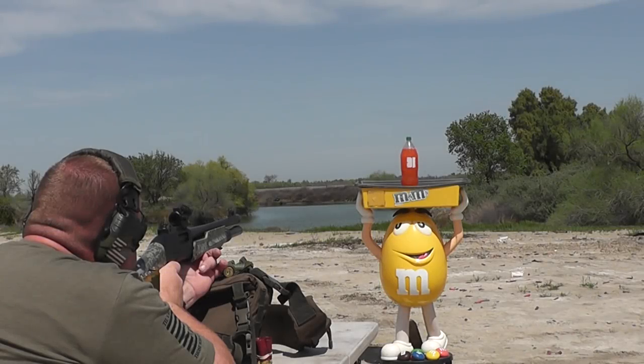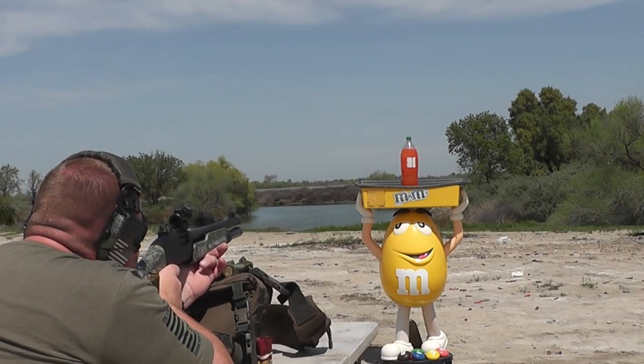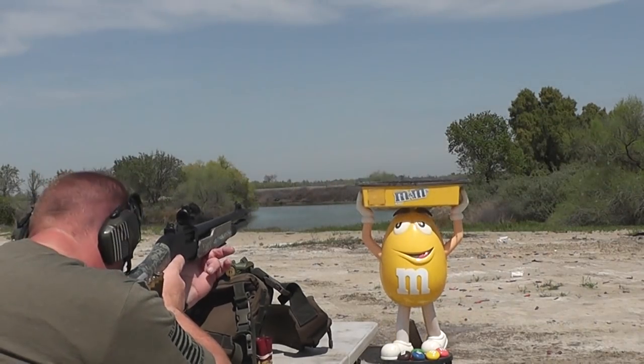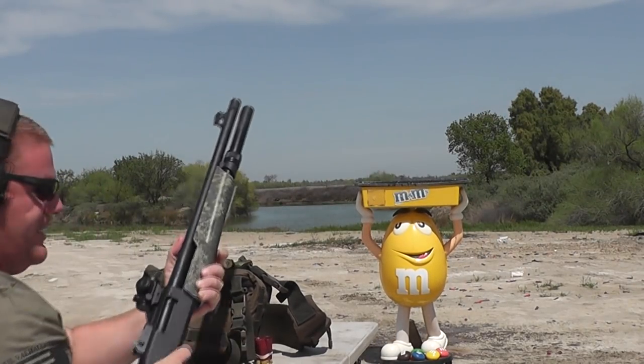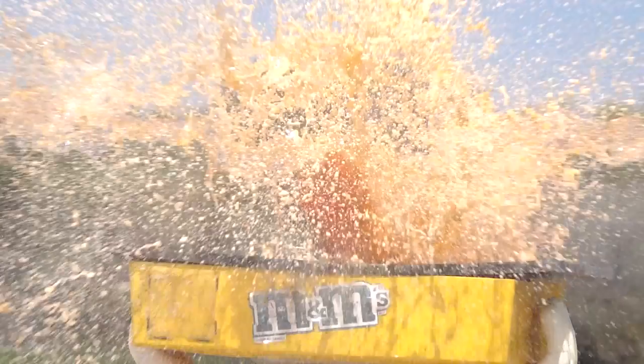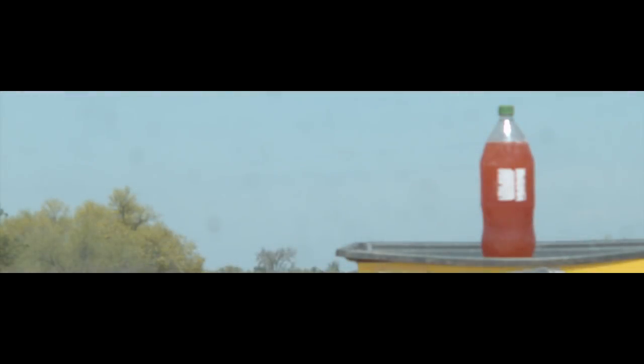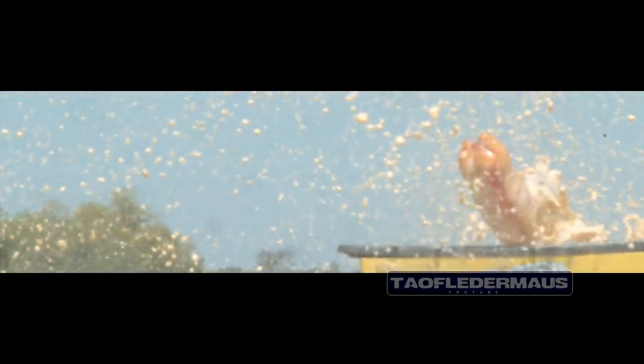First target: a two-liter bottle of sugary beverage — not real orange juice. Okay, I'm ready. Here comes the aluminum foil ball — and look how accurate that thing was! It was awesome. What's really neat is some of the layers of the aluminum foil actually peeled away, kind of like an onion. Very cool.